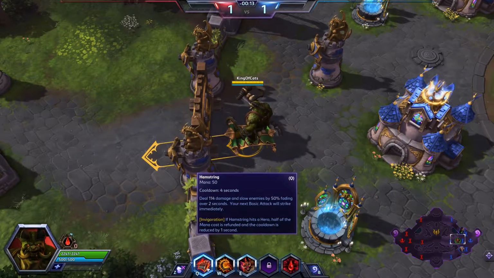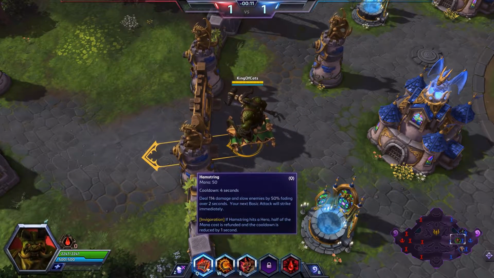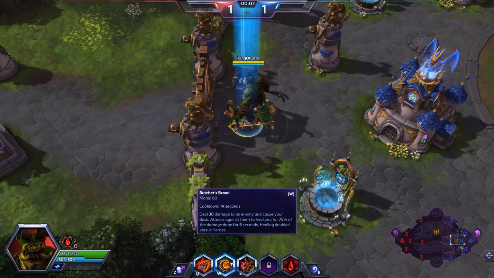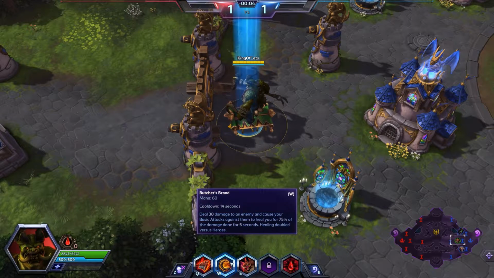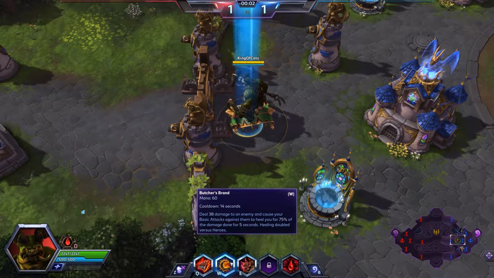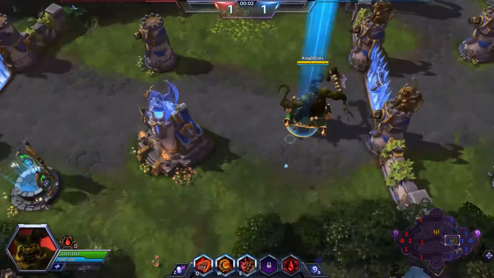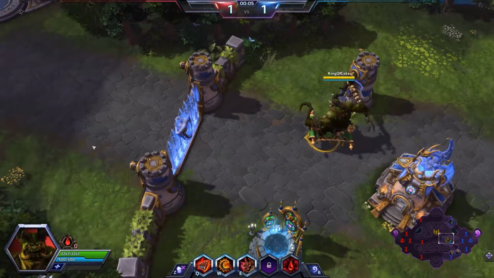Our Q ability, Hamstring, deals a ton of damage and slows enemies down by 50%, fading over 2 seconds. Our next basic attack will strike immediately, a really great way to chase somebody down and murder them. Butcher's Brand is our W, deals damage to an enemy and causes your basic attacks against them to heal us for 75% of the damage done for 5 seconds. Healing doubled versus heroes, really great ability to sustain, as long as we're able to attack that marked enemy.